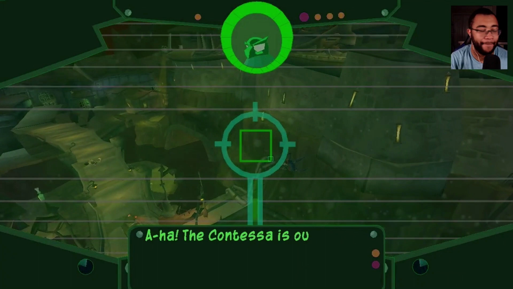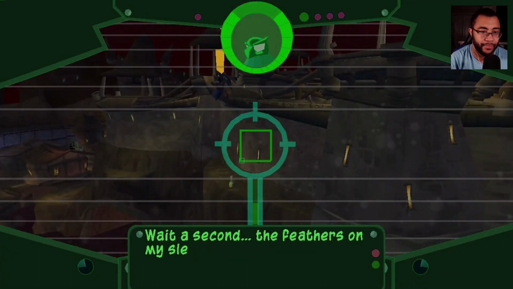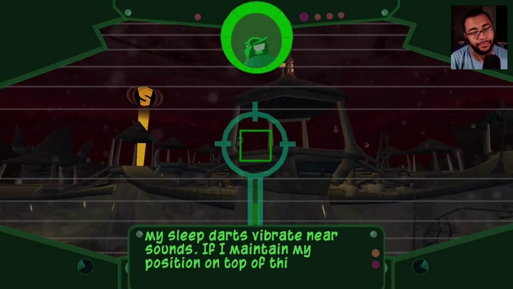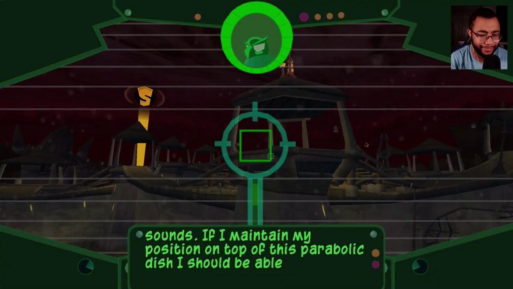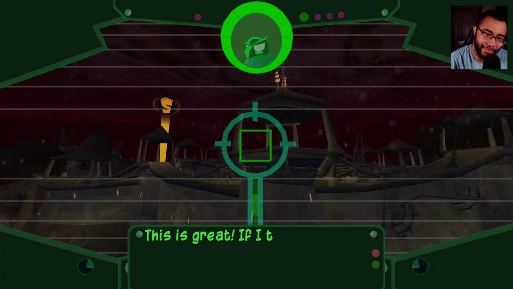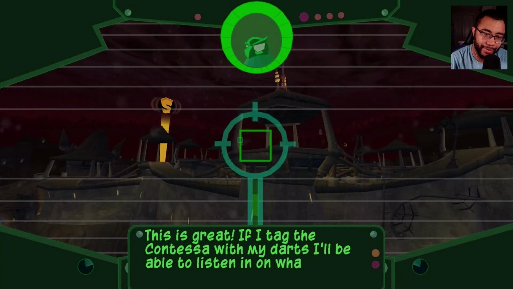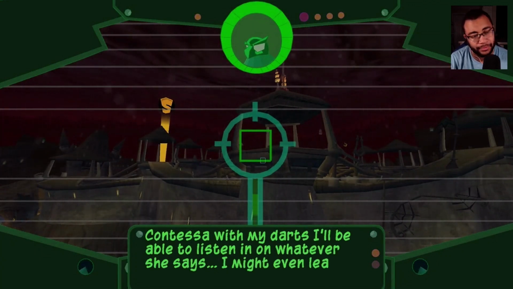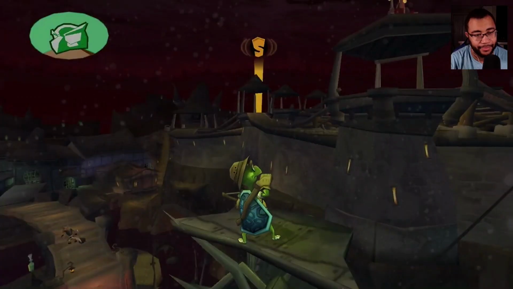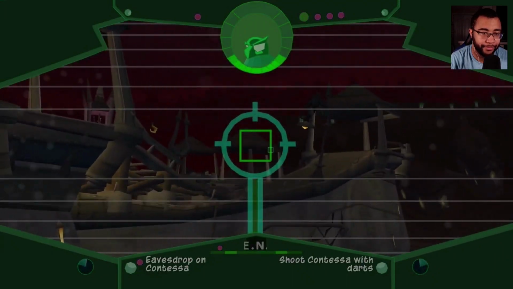Aha! The Contessa is out making her rounds. Wait a second. The feathers on my sleep darts vibrate near sounds. If I maintain my position on top of this parabolic dish, I should be able to hear that frequency at a distance. This is great! If I tag the Contessa with my darts, I'll be able to listen in on whatever she says. I might even learn where she's locked up Sly and Murray.